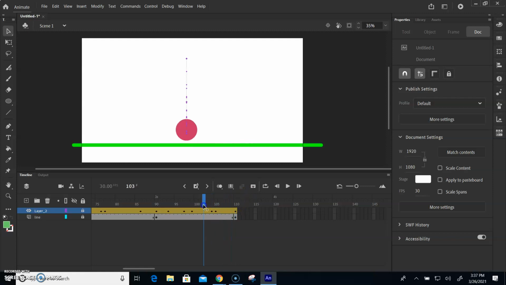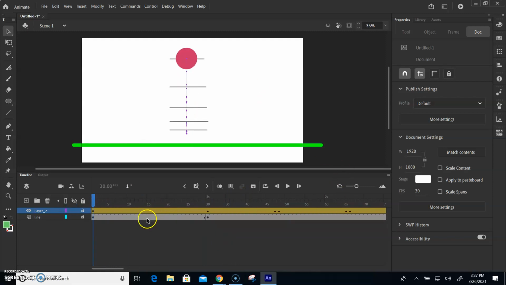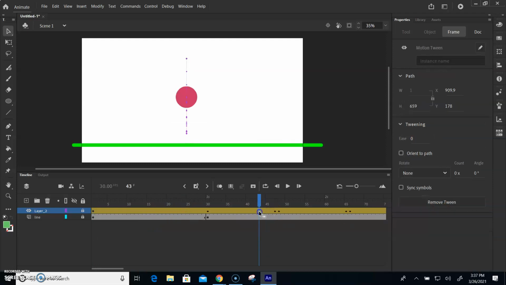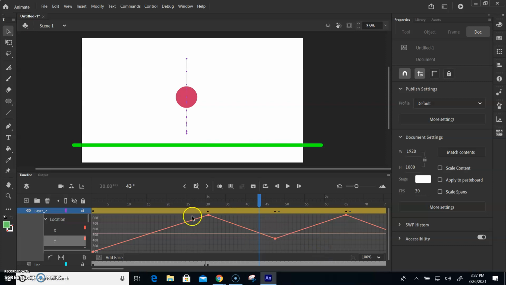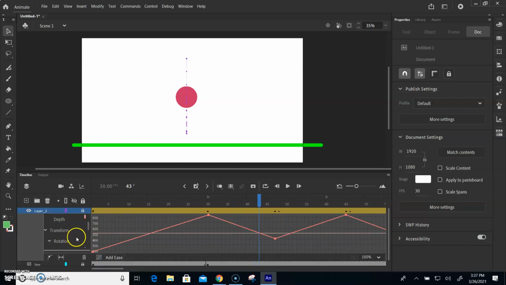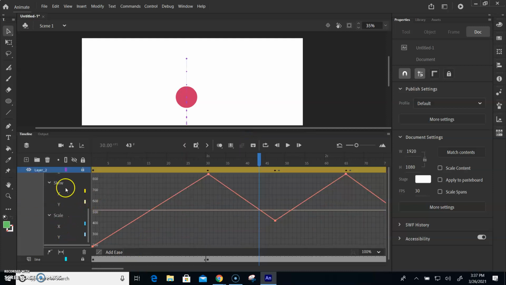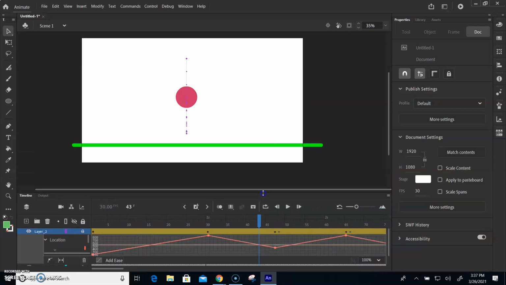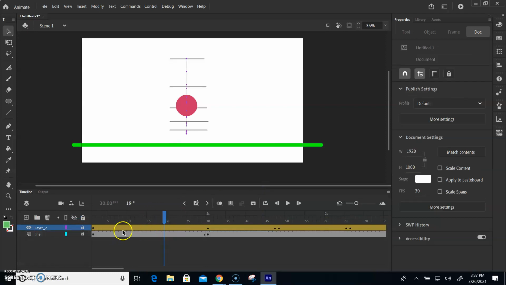Alright, now we are going to look at a different method of doing this. With that method, we manipulated this graph here through the timeline, which is a way to do it, and if that seems easier to you, that's perfectly fine. This is also where you can change the scale and skew, rotation of things, at each frame. So we will probably be using this a lot later, but we're going to stick to the basics.